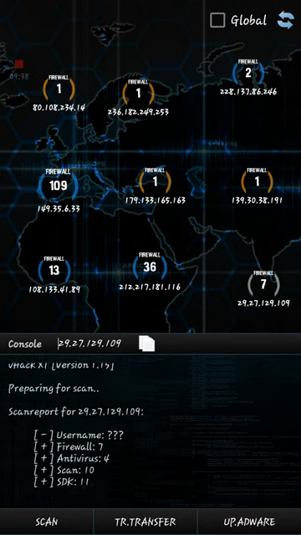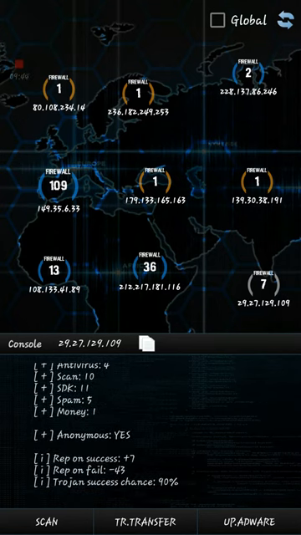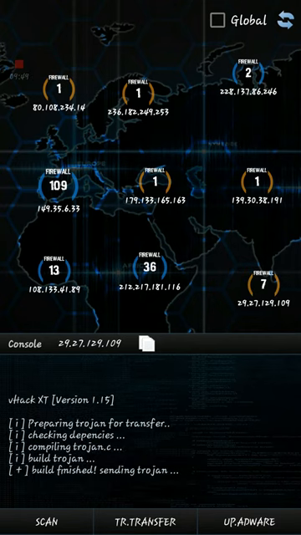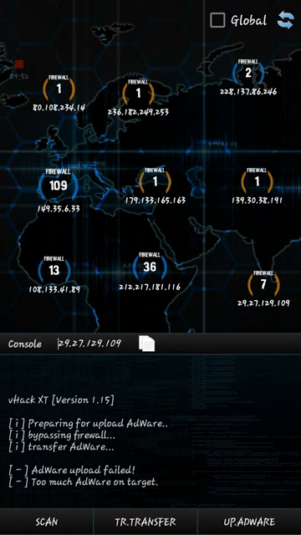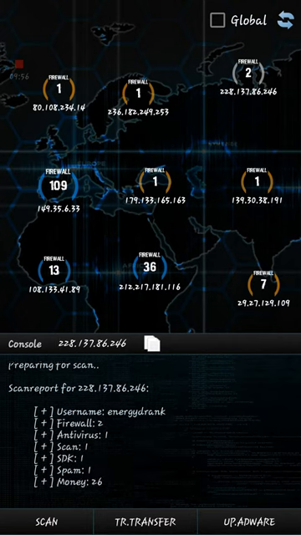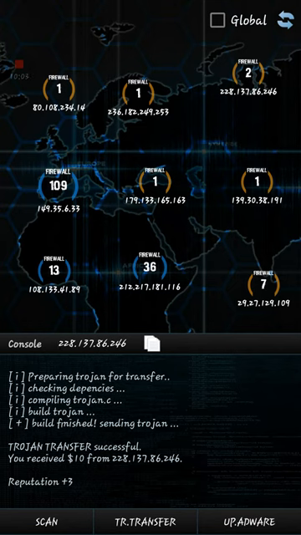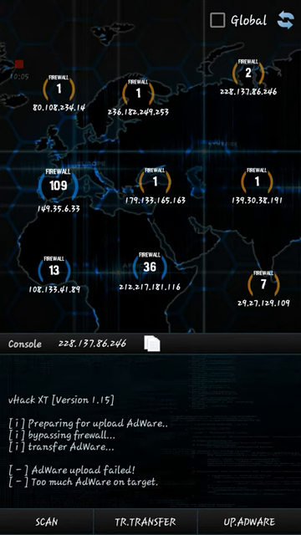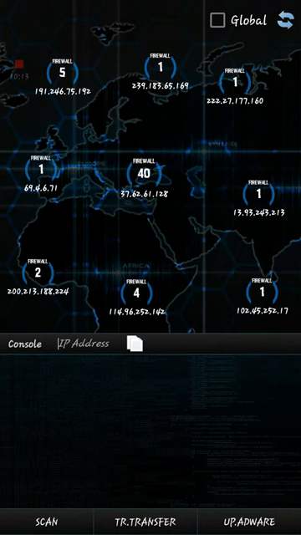Okay, never mind. Won't let me. Ooh, apparently my scan's not high enough. I still have a 90% chance of success. Too much adware on target. Let's see about you, the number two, because I'm higher than you now. I'll get some money out of you. $10, not bad. Let's see, nope, too much adware. Crap. I'm gonna back out now. Go back again and pretty much do the same stuff all over.